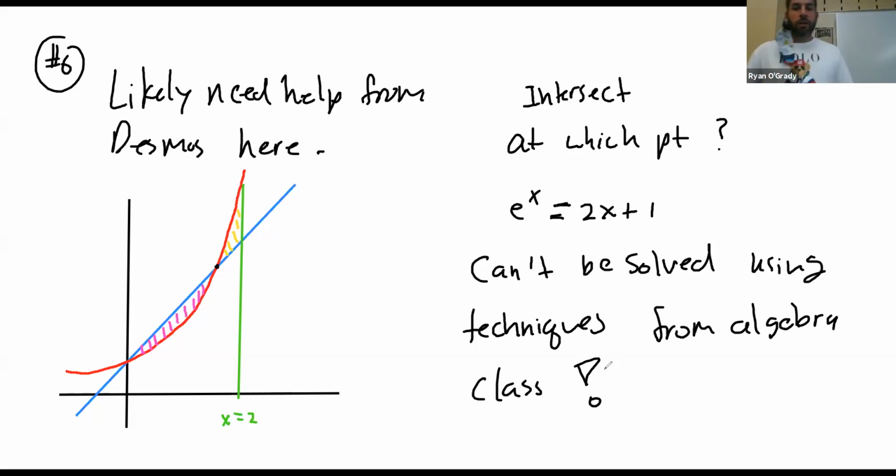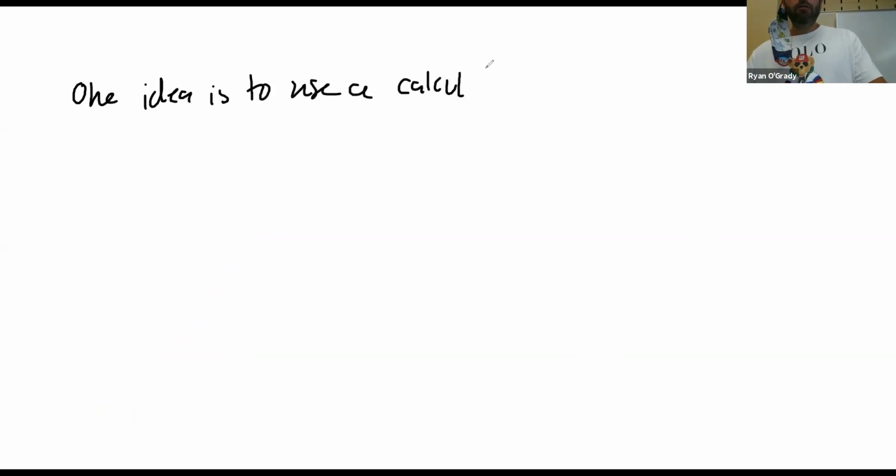Well, one option is to learn how to solve that. Maybe you might recall we learned something in Calc 1 called Newton's method. But all that does is give you an approximation. So one option is to use an approximation. One idea, I'm not saying this is the best way to do it. Maybe you can be creative and come up with something else. So one idea is to use a calculator to approximate.